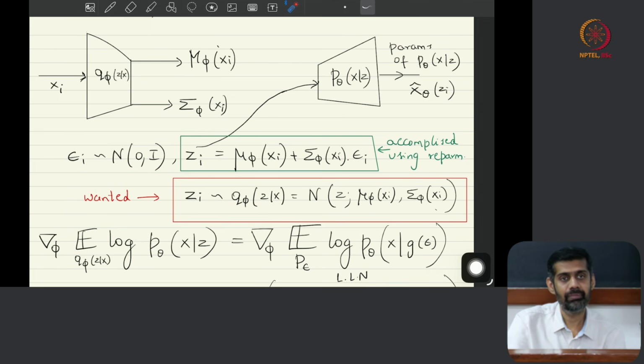I thought mu phi and sigma phi, somehow we are calculating from the samples itself. Like we are just getting samples and somehow we are. No, there is no somehow. It is very well defined. So, xi is the input, the output of the neural network is mu and sigma, which is not going to change. The neural network will output these parameters and nothing else. See, that is the whole point of probabilistic neural networks. The neural network will output two vectors.